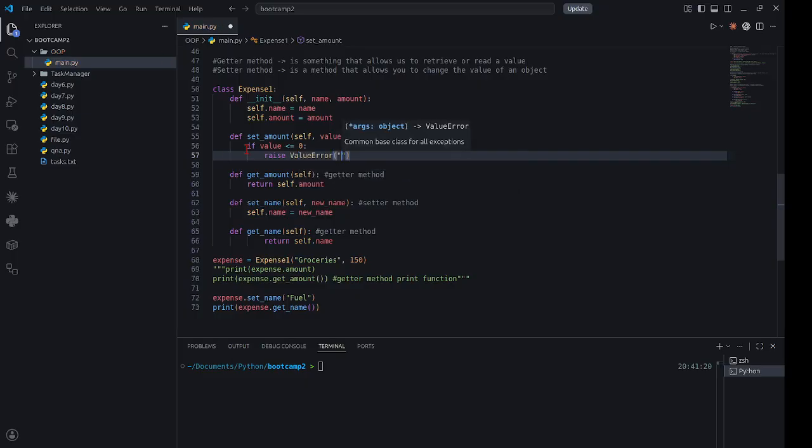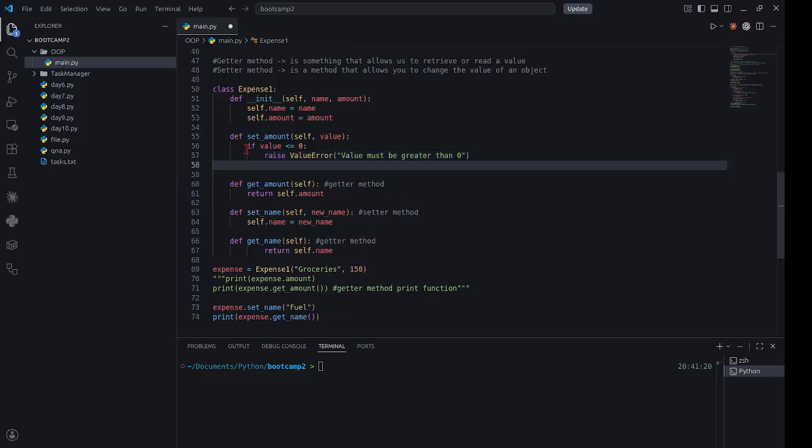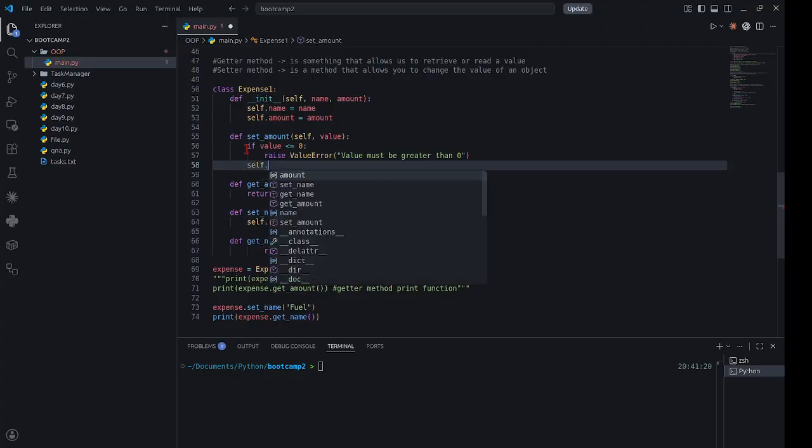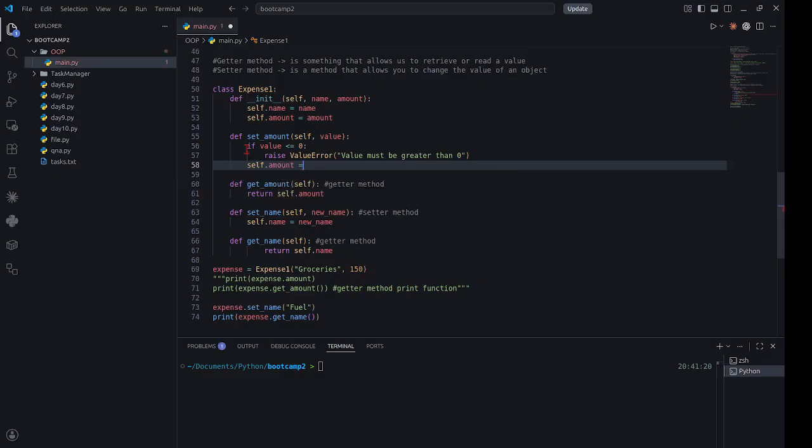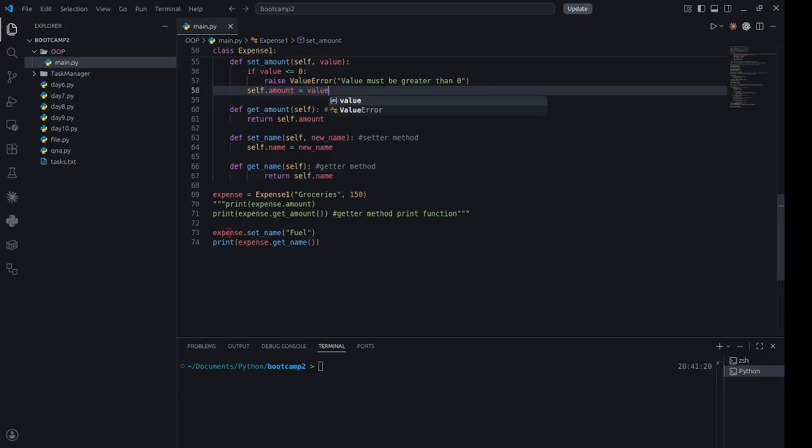Value must be greater than 0. Then that's when we can say self.amount equals value.